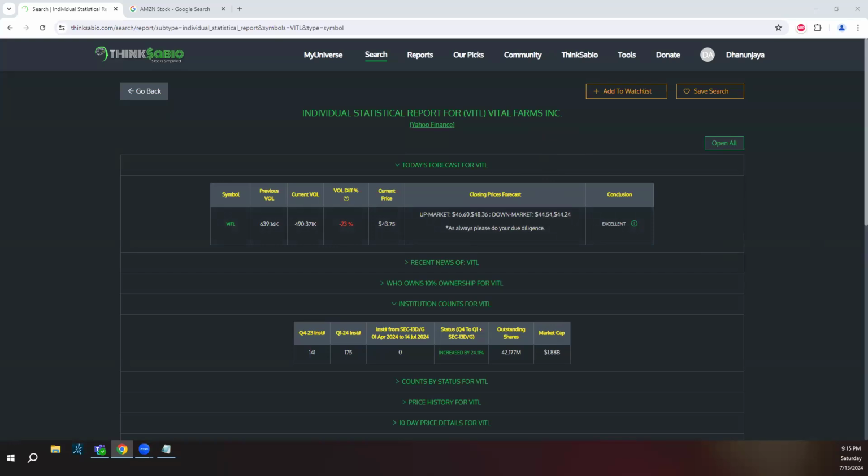Thank you for your time explaining all these things. I'm pretty new to the Sabio tool. I recently joined. This software has a lot of information. It's totally overwhelming for me, as it has a lot of good data. But as a beginner, which report will help me to pick some stocks? I don't want to trade blue chip companies like Apple, Amazon, because I cannot buy them as a retail trader. But if the stock is moving, like institution counts or price or volume, which report will help me to pick the stocks and get into the game of trading?